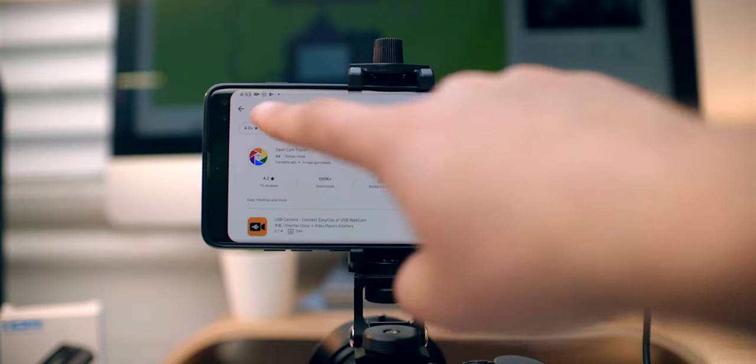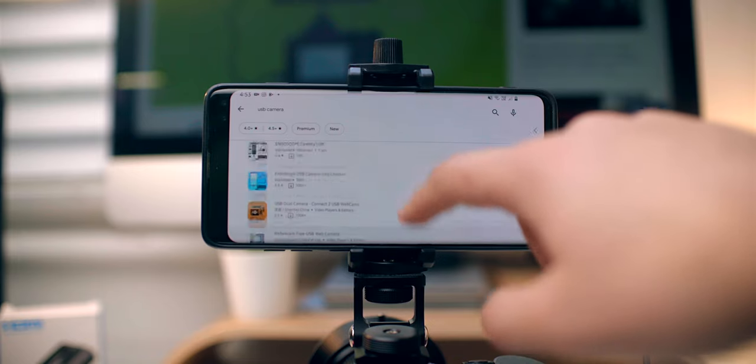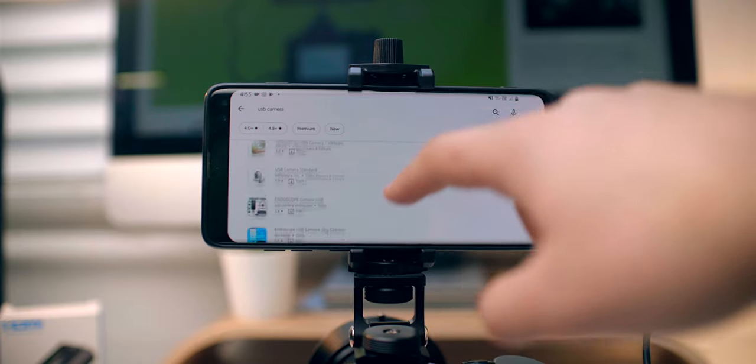So I'm in the App Store and I've typed USB camera. You can type in USB camera pro just to get it straight away. There's all these free versions. So this is a free version, but the problem with that is that it has ads.